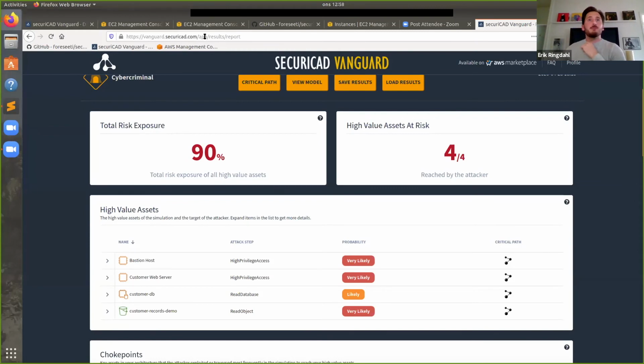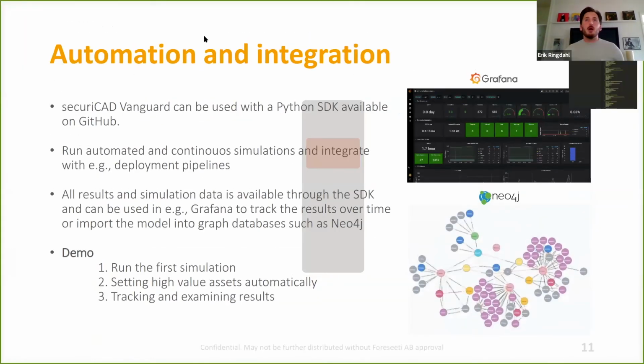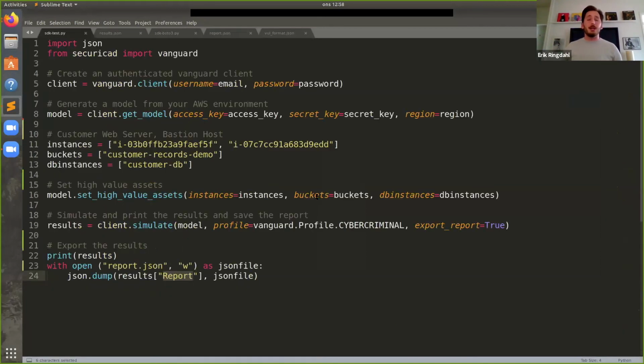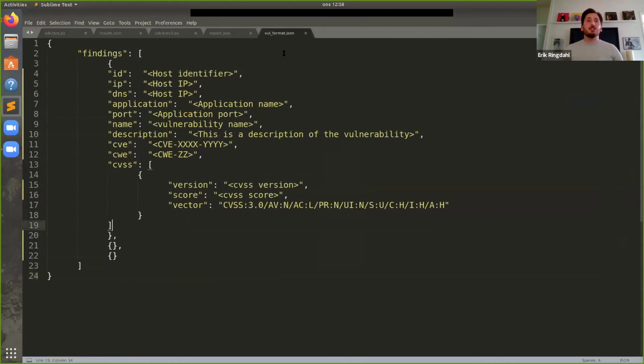Yeah, and the last thing I want to cover is, I mentioned earlier that I uploaded vulnerability scanner data into the browser to actually get some context on our vulnerabilities. You can do that with the SDK as well. And we have a general format that you can use.